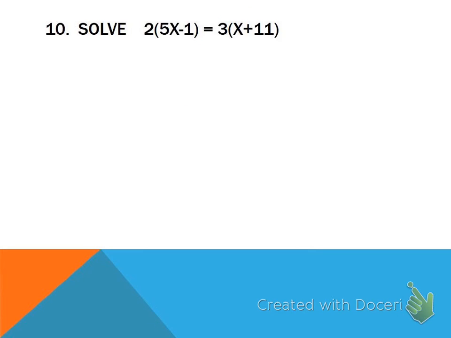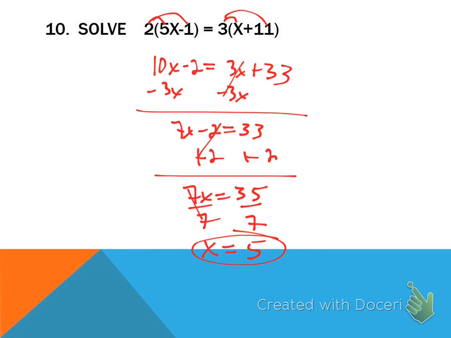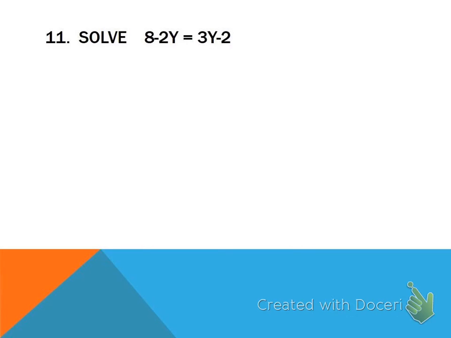Okay? All right. Try 10. Stop the video, start it back up, and see how you do. All right. Did you distribute the 2 and distribute the 3 first, get 10x minus 2 and 3x plus 33? And then we've got to collect the x's. So I had to zero out, I had to subtract 3x from both sides, so that gave me 0. We end up with 7x minus 2 equals 33. And then we add 2 to both sides, divide both sides by 7, and x ends up being 5. Okay? All right.